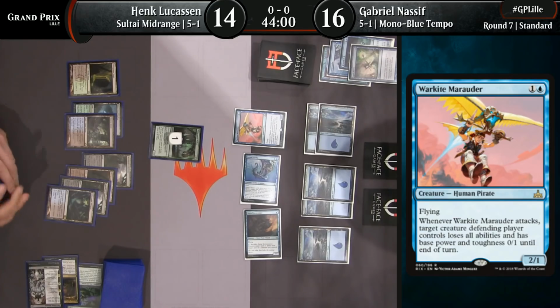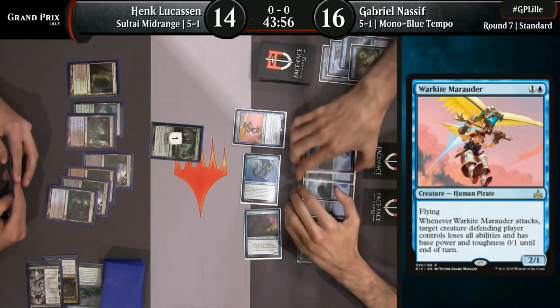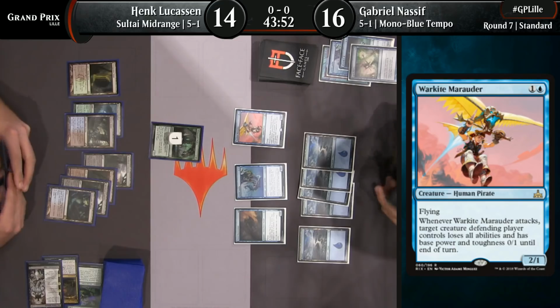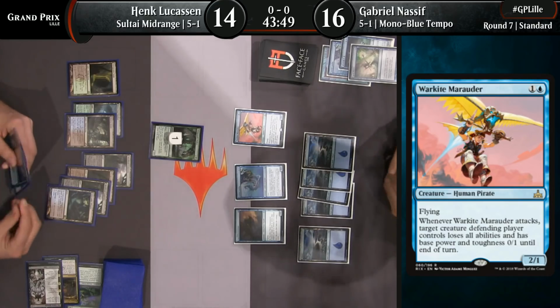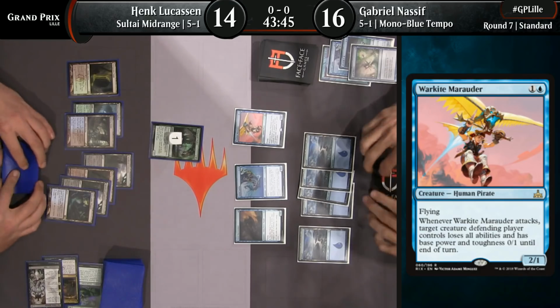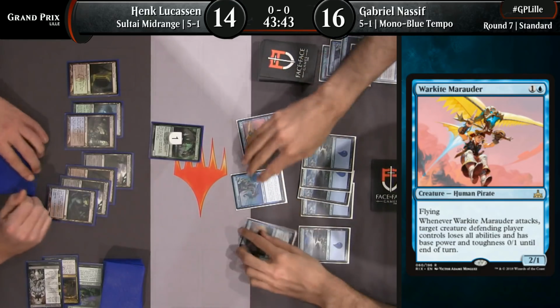Walkout Marauder, an interesting one. A straightforward 2-1 flyer, but it also causes creature dependent controls to lose all abilities and become a 0-1 until end of turn. Worth noting, of course, that with the Wild Growth Walker, it would be a 0-1 with a +1/+1 counter, so it would be a 1-2 when the Walkout Marauder attacks.